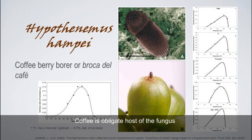This is a coffee berry borer. It's a little insect that was actually introduced from Africa. See how small it is? It looks like a watermelon in this picture, but you've seen the size of those berries. It's maybe 2/3 of an inch in diameter, and it's small, but of course it feeds on the seed. They have done some studies and run some tests, and it looks like the development and the number of generations this insect has is extremely dependent on temperature. To the point that in certain parts of Ethiopia, about 30 years ago, this insect could barely do one generation, or was not present at all. And now in the very same areas, it can do 2 to 3 generations per year, because of the temperature increase.